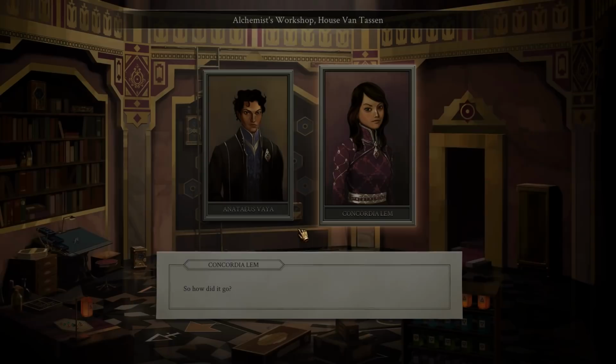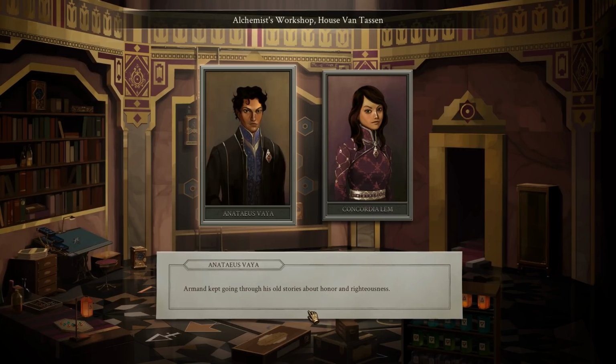Anyway, Van Tassen's new alchemist. So how did it go? A nightmare. Armand kept going through his old stories about honor and righteousness. The Lady Van Tassen looks like she's embalmed. Frederick spilled food down the front of his shirt. What a brave man you are, surviving a formal dinner. It really is difficult, though. I can't stand stuffiness. Armand didn't remember my name. Captain Gelt had to prompt him several times.